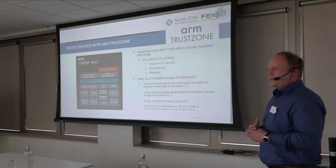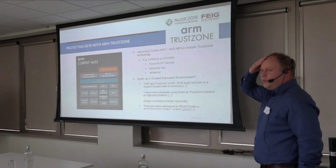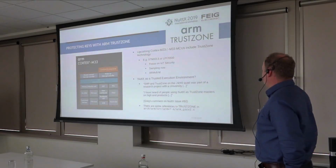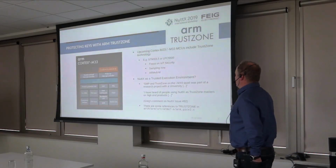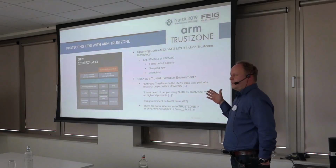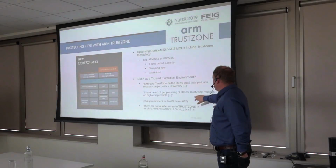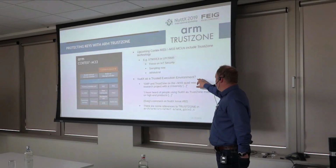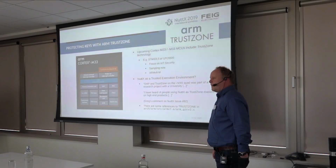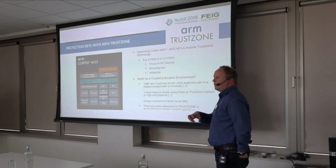Just one thing, there are these new controllers coming up which have ARM TrustZone. ST and NXP have them, it's ARMv8-M, so we don't have ARMv8 support in NuttX today, I think. I think this is memory protection unit and privilege mode on steroids, something like that, so you have a third level of execution environment. There was some discussion on mailing lists about running NuttX in TrustZone. TrustZone's fully implemented. I run it on the SAMA5D. You ran NuttX in a TrustZone context?